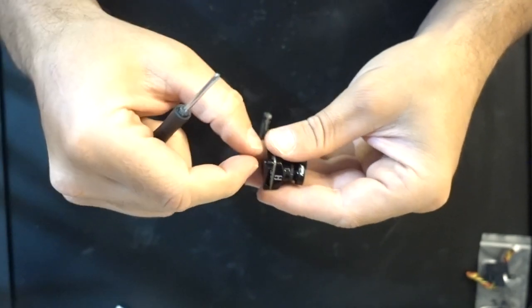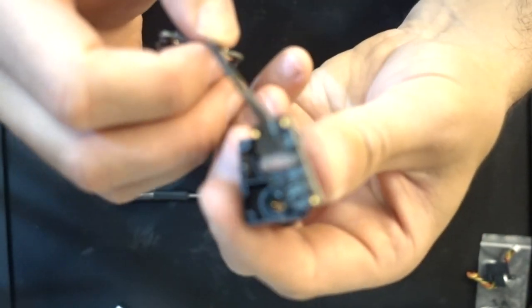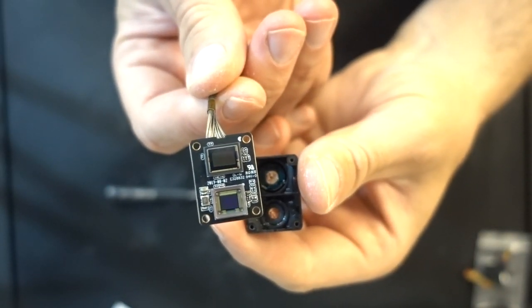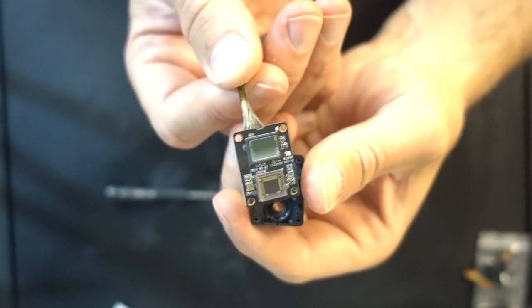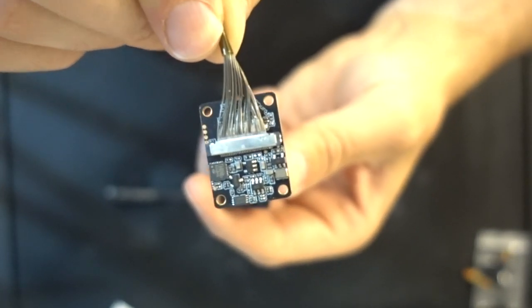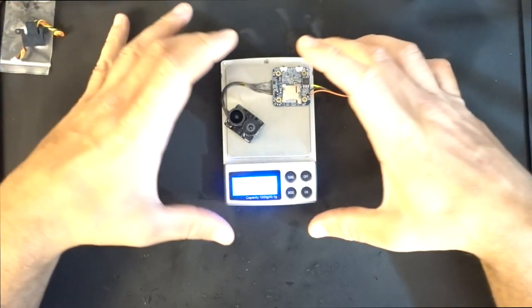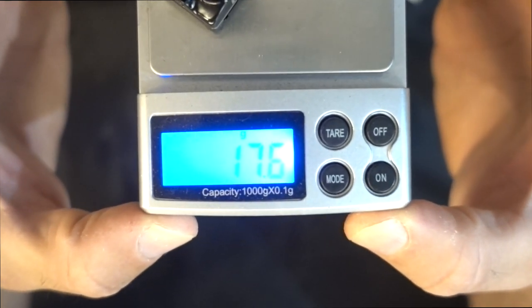Let's open the back of the camera unit and have a look inside. Here we can see our two different sensors — the larger one on top is the Sony sensor, and the one on the bottom is your normal FPV racing sensor. It amazed me when I opened this because I was expecting a lot more, but they seem to have crammed a lot of technology onto this board. Even though this is a very powerful camera, it only weighs about 18 grams.